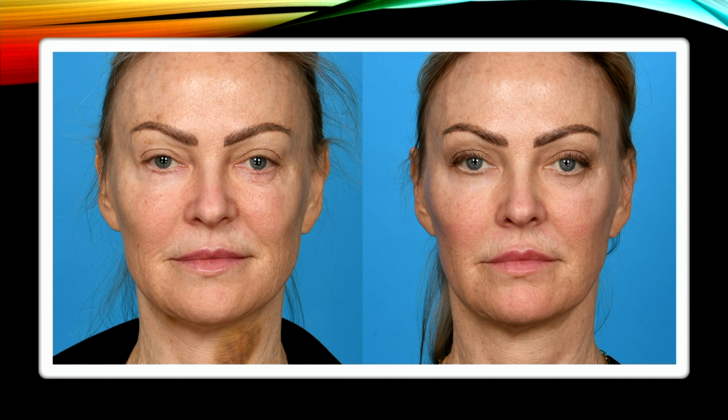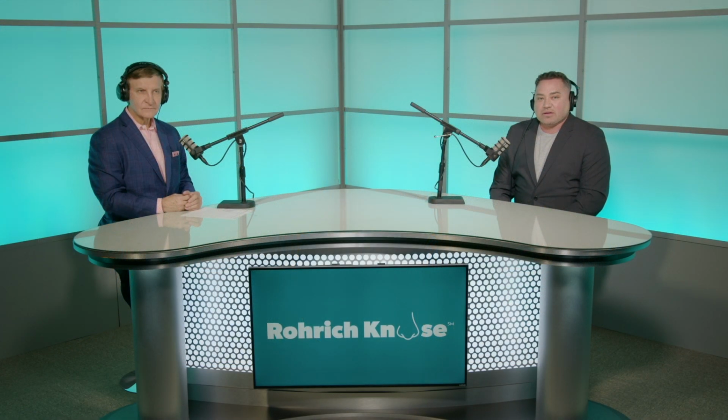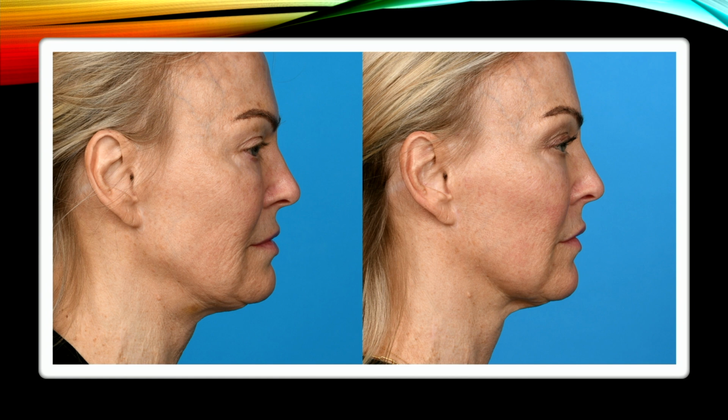Here's another one of my patients. I think we were doing something else to her neck. I'm trying to figure out what we did to her neck before treatment in her pre-photos, but you can see she has a big gnarly bruise there. Look at the perioral area. We treated her very aggressively periorally, and then the radial cheek lines, the lines that travel down the side of the face underneath the cheek. I have a fantastic improvement for her. Here's another view of that. You can see the obvious skin textural changes and great improvement.